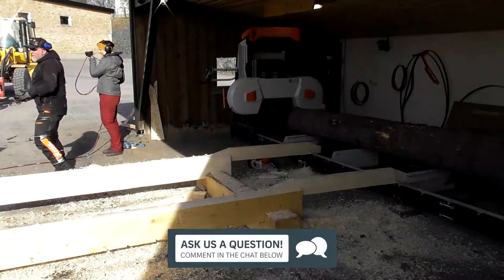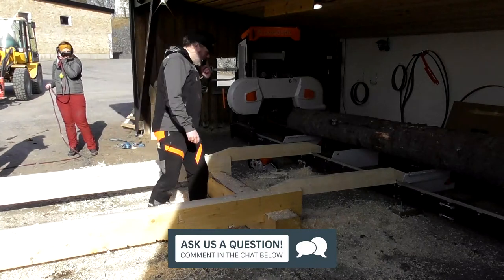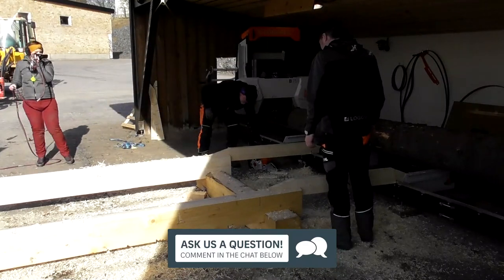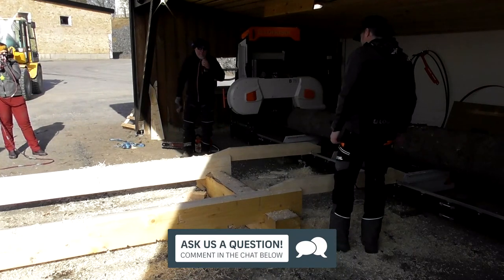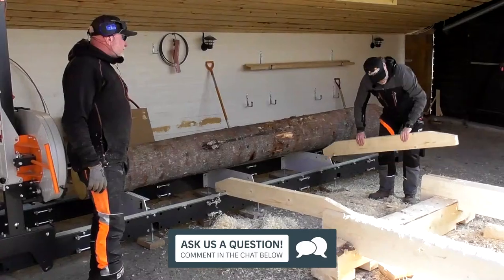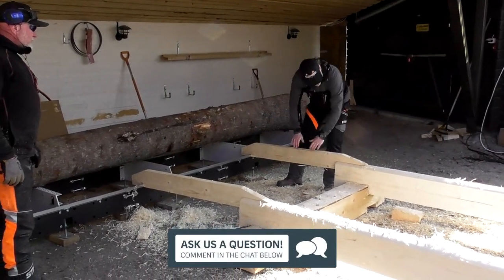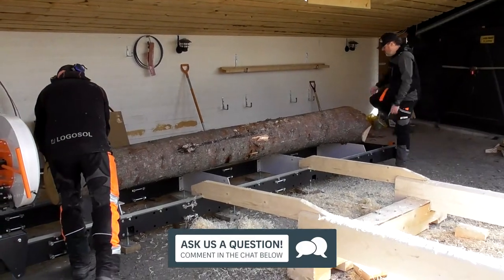Wow, that was a pretty advanced cutting. Very nice. I'm impressed. So you actually lock them in position by doing that, and you made a notch over there so it won't slide back and forth. Yes. So these are quite easy to just remove when you're using the sawmill, and when you're loading or unloading a log. Perhaps we can just try and unload this one.